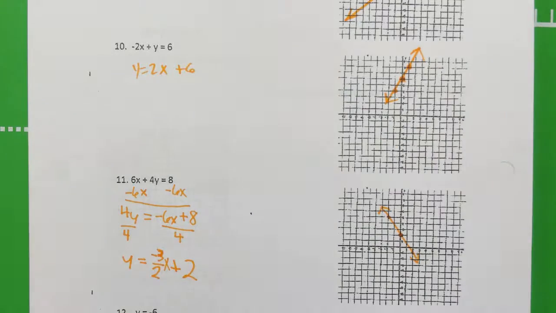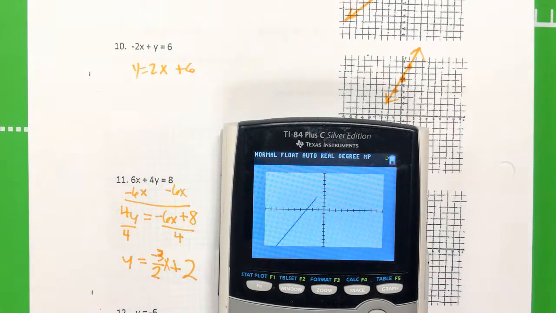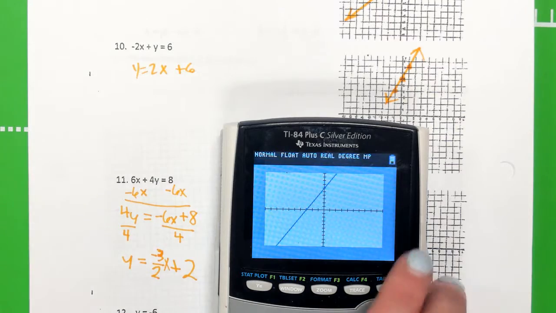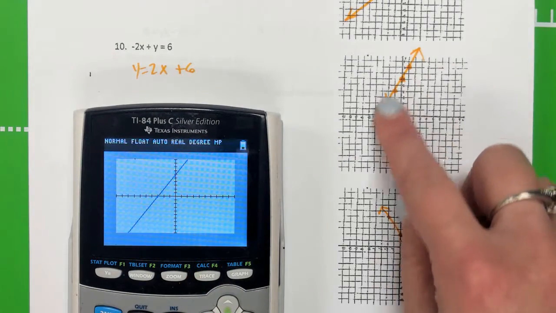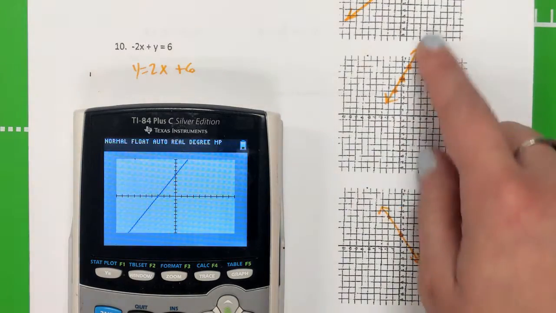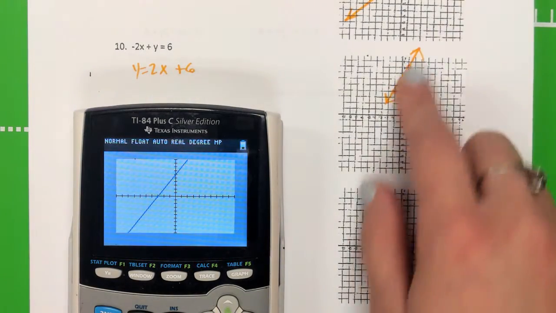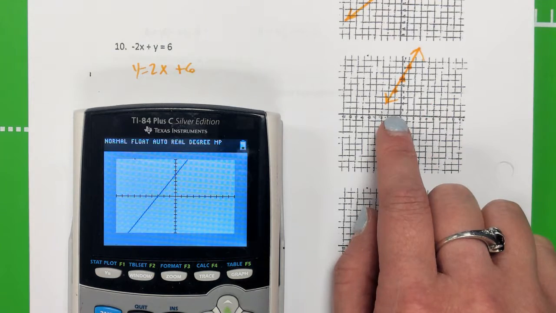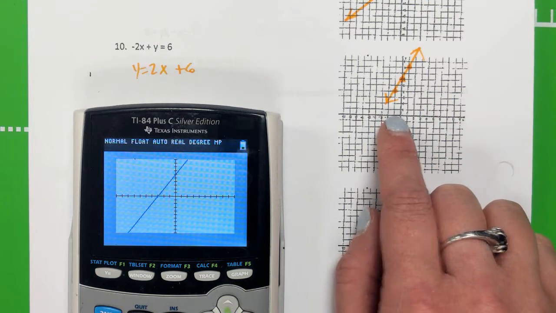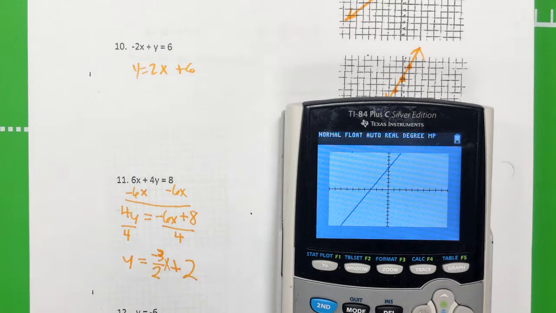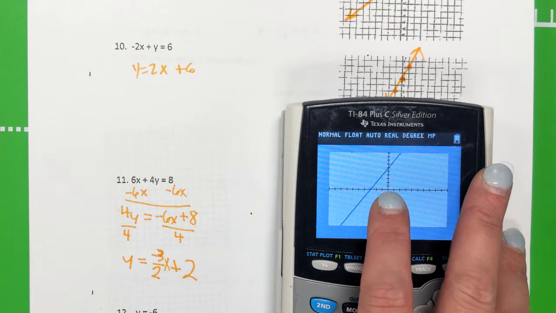All right. Let me fix my window so mine looks like y'all's. Okay. Does that look more like what y'all have now? Yes? No? All right. Now look at your picture. Does it look like about the same thing? There's more stuff that I'm going to show you, but not yet because I don't want you to cheat on your test. Does that make sense to everybody? So let's do another one. But on your test Thursday next week, if you don't know if you graphed that right or not, you can just plug it in and check it.